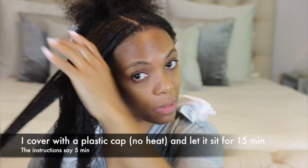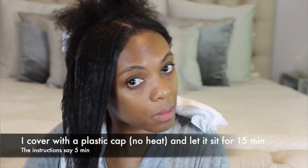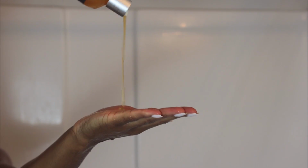So you don't have to do a zillion neutralizing washes because this product is not only going to repair your hair but get rid of any remaining relaxer. I rinse well and then shampoo with my Design Essentials Honey Cream Sulfate-Free Shampoo.